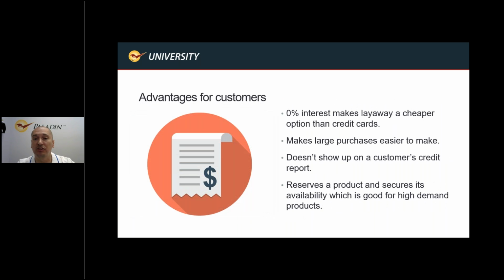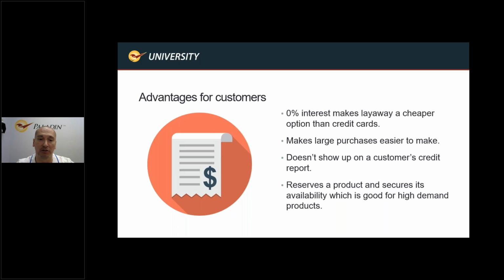What are the advantages for customers? Because you shouldn't just consider yourself in this equation, you should also consider what's best for the customer. That's going to help you do more business long term. Advantages for those customers: 0% interest makes Layaway a cheaper option than credit cards.